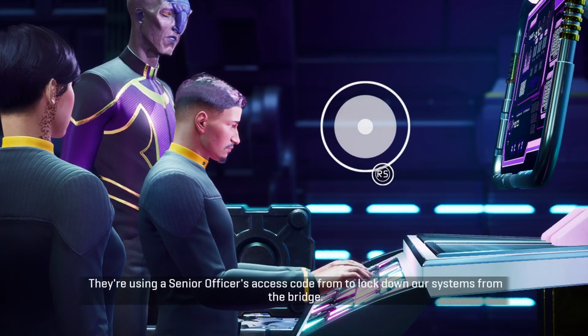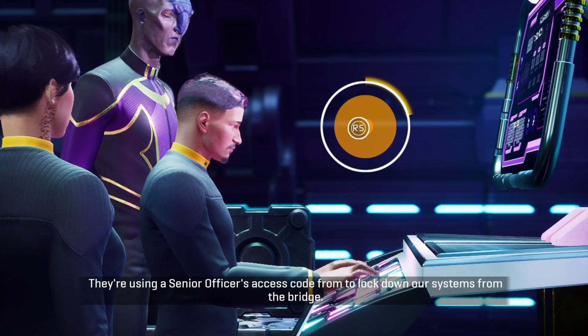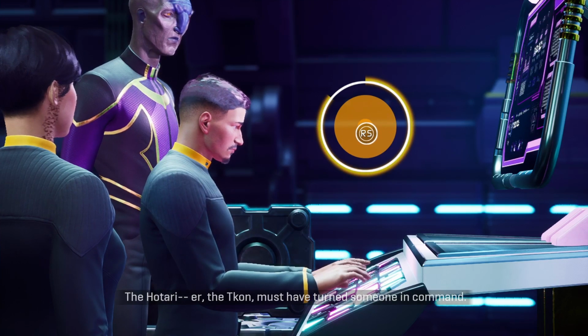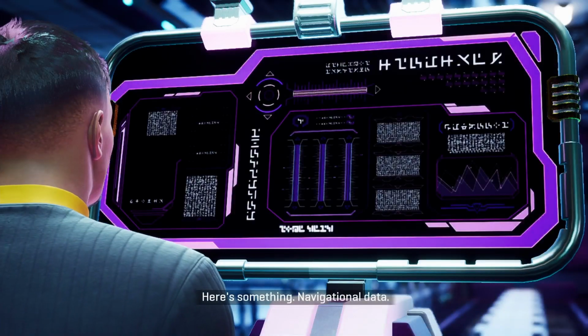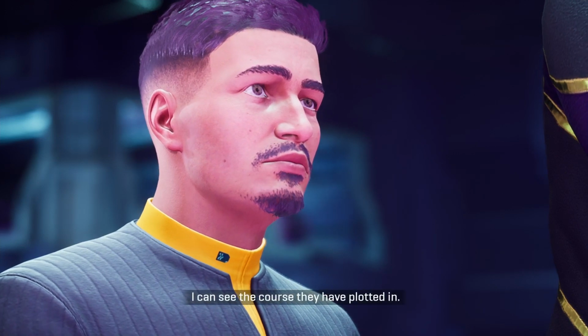They're using a senior officer's access code to lock down our systems from the bridge. The Terran must have turned someone in command. Here's something. I can see the course they have plotted in.